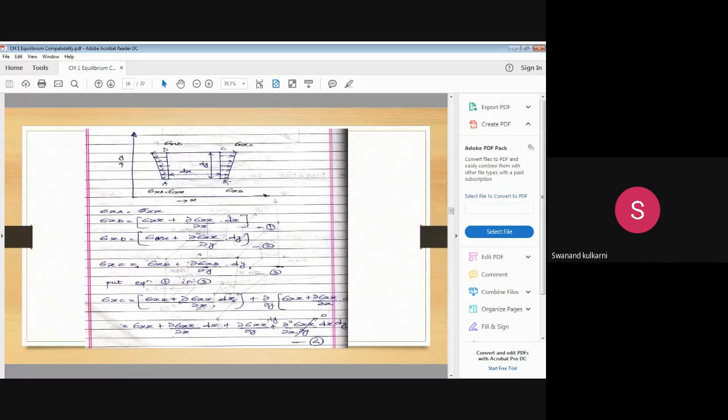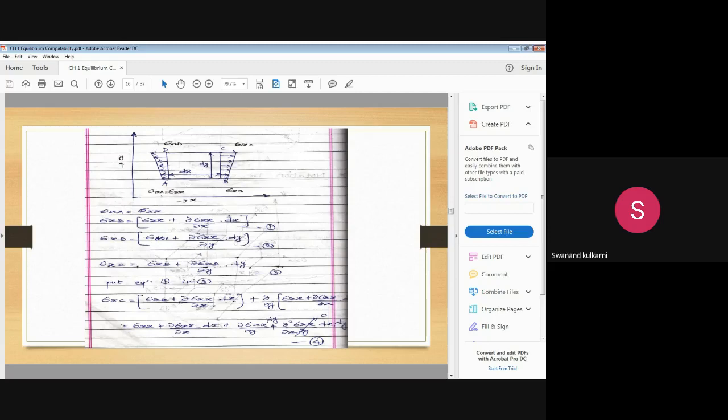Okay, so let us have this sigma xb. While calculating this sigma xb, we are taking the reference of sigma xx. So sigma xx is the stress at point A, and here we take the differentiation of that sigma xx with reference to x, and along this dx only. Is it okay? So that's why sigma xb is equal to sigma xx plus dou sigma xx upon dou x dx. We are considering this as equation number one. Here, in equation number one, we have written sigma xb, that is the stress at point B, which is equal to sigma xx plus dou sigma xx upon dou x dx.